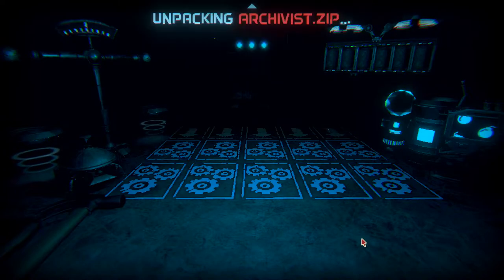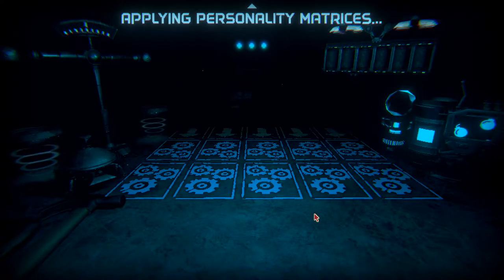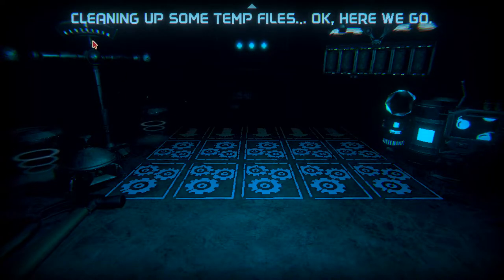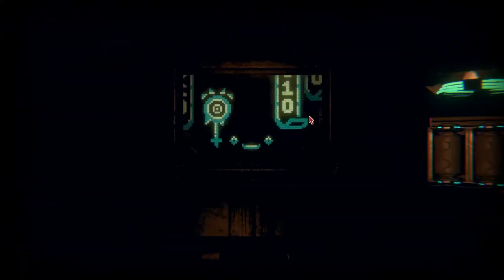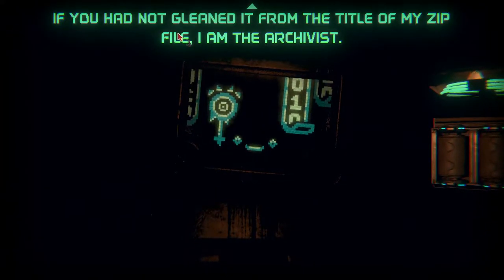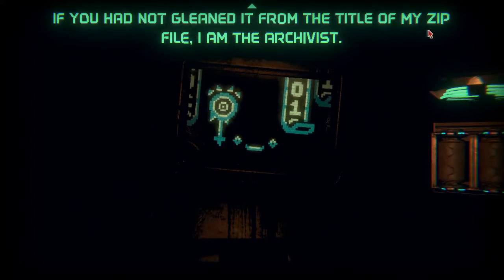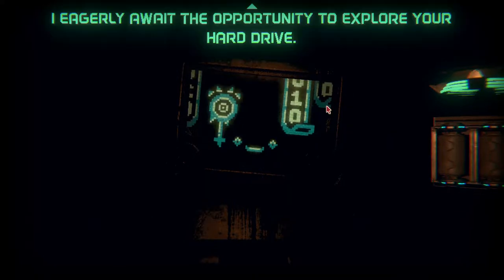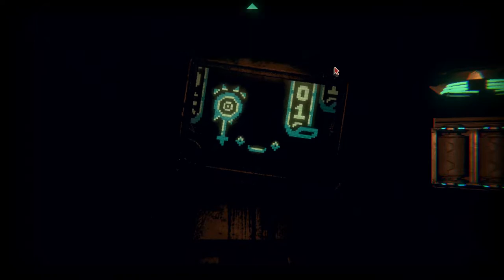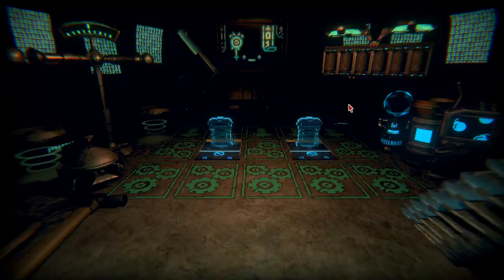Oh, look, it's boss time. Unpacking archivist.zip. Applying personality. Cleaning up some temp files. Here we go. Okay. Weird. Greetings. If you had not cleaned, that's G. Leaned it from the title of my zip file. I am the archivist. I eagerly await the opportunity to explore your hard drive. Files and directories are my specialty, you see?